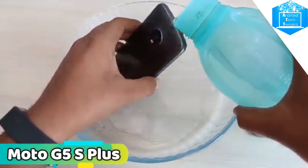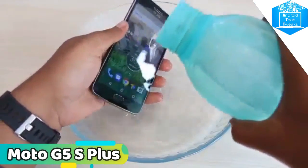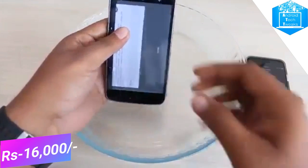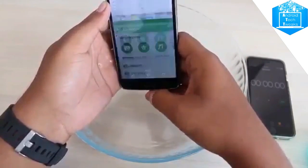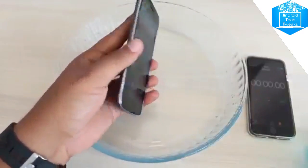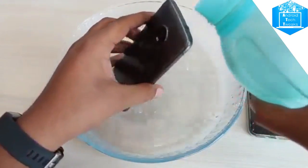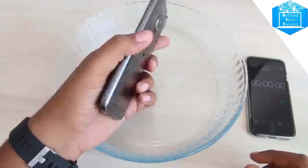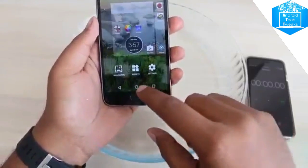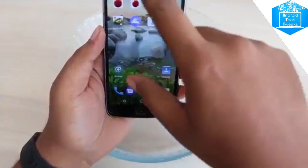The last and final device on the list is the Moto G5 Express, coming at around 16,000 rupees. It features a 13 megapixel rear-facing camera with enhanced software for depth of field, plus a wide-angle 8 megapixel selfie camera with flash. The display is 5.5 inches Full HD with a fast 2.0 octa-core processor, and the device charges via turbocharger to get up to 6 hours of battery life in just about 15 minutes of charge.